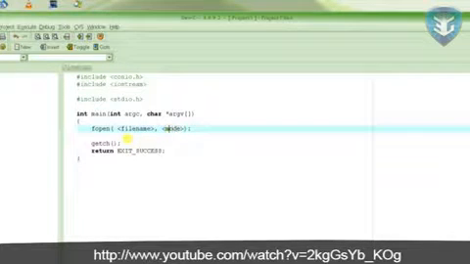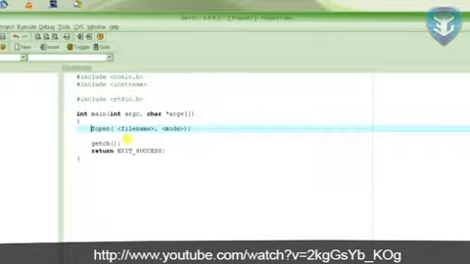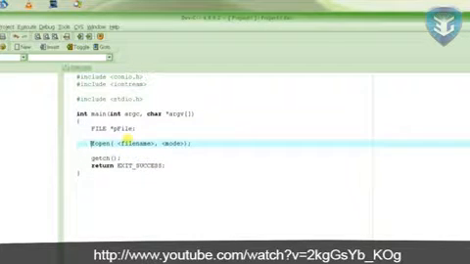It returns something called a file pointer, so you have to capture that file pointer. You have to store it in a file pointer variable. So you declare a file pointer, and you can call it whatever you want. Let's call it pfile. Then you can say pfile is equal to fopen followed by the file name as the first parameter and the mode in which you want it to be opened, and we will learn what this means in a minute.